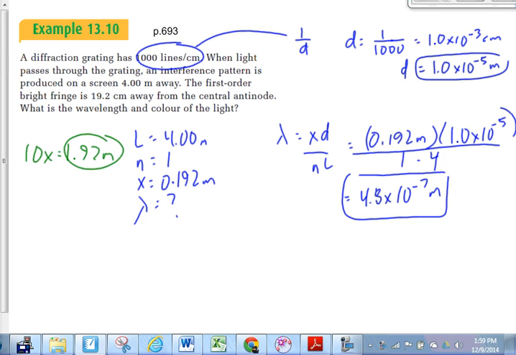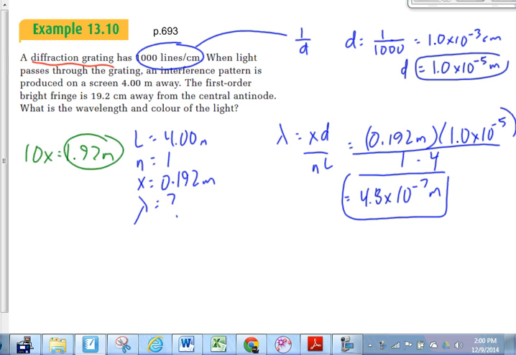Any different than the last question? Yeah, a little bit. We didn't have the value of d. We found it by flipping over the lines per centimeter. And then we did the same thing as we've done for the last couple of questions. So the only difference, you got a diffraction grating, pay attention to that. If it's two slits, the Young's double slit experiment, then you've got the value of d already. If you have a diffraction grating, then you've got the value of 1 over d, and you've got to take the inverse of it to get d. Then go at it like you have the rest of them.